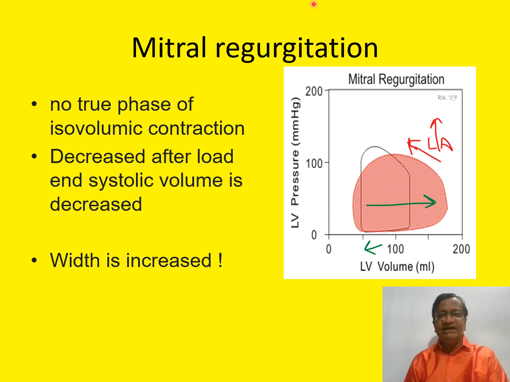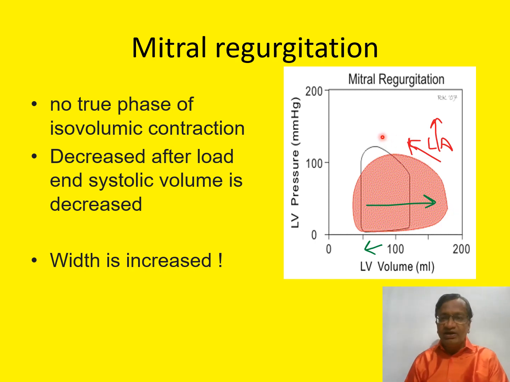Now you take up mitral regurgitation. This is the normal loop. Now, as soon as this contracts, some portion goes into the aorta and some portion goes to the LA. Actually, the stroke volume may be high, but what is going into the aorta is maybe less. That is what I'm telling. Now, if you decrease the resistance into the aorta, more will go there, and the LA will get less.